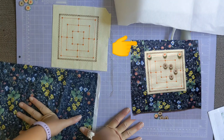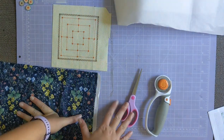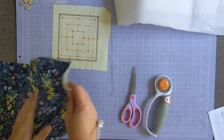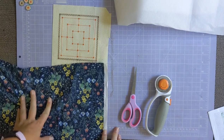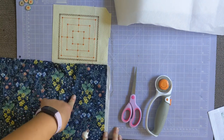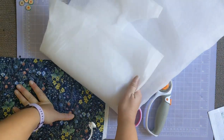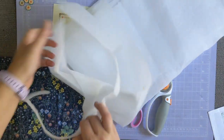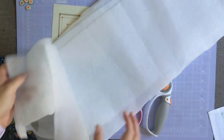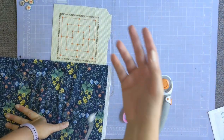To start with, what you need is some sort of cutting tools. I'll be using both the rotary cutter and the scissors. A fabric that you want to use to go around the outside of the board — I'm also going to use this fabric as a backing fabric — and then some sort of wadding to put inside. This is a very thin one; you don't need anything thick or fancy.